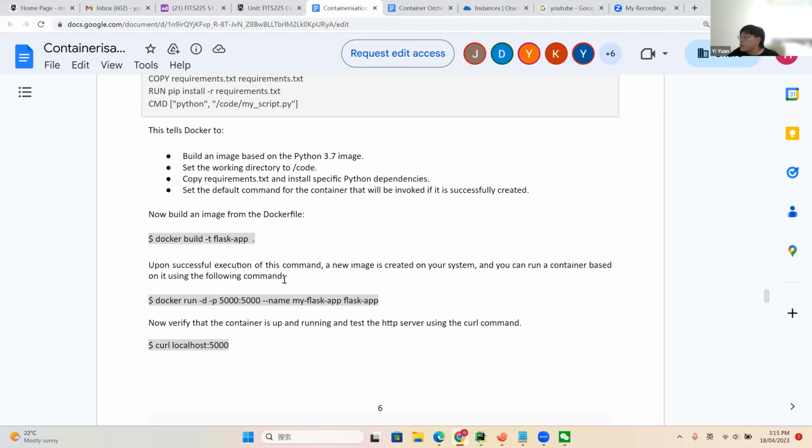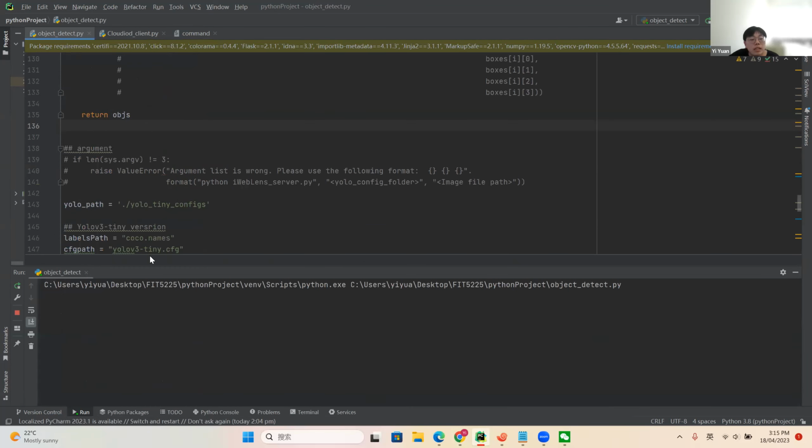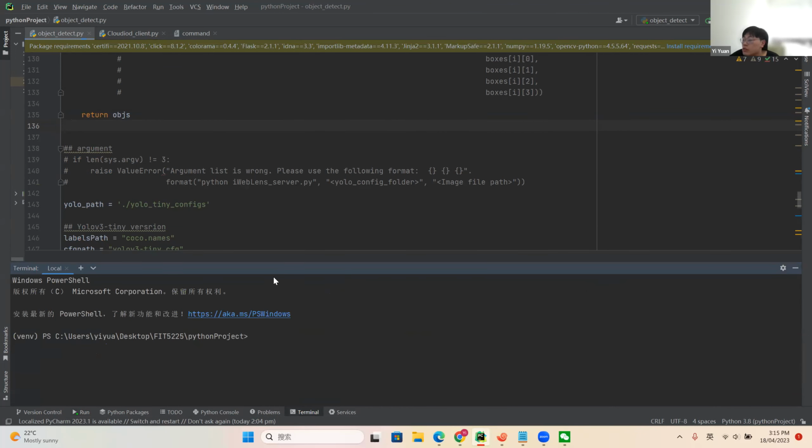Now I will show you the 4-port configuration. Actually, I need to go to my Python and then I need to run this code first. Okay, it's running, and then I will open my terminal because we need to run the 4 ports configuration. So probably I need to change my ports first.